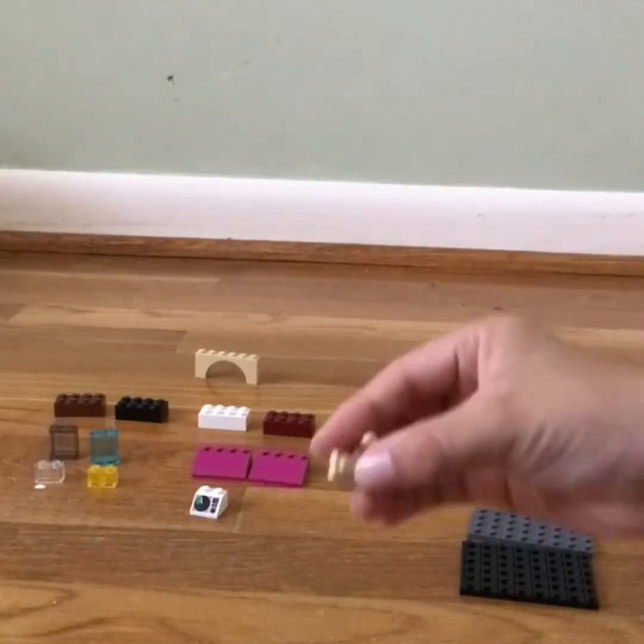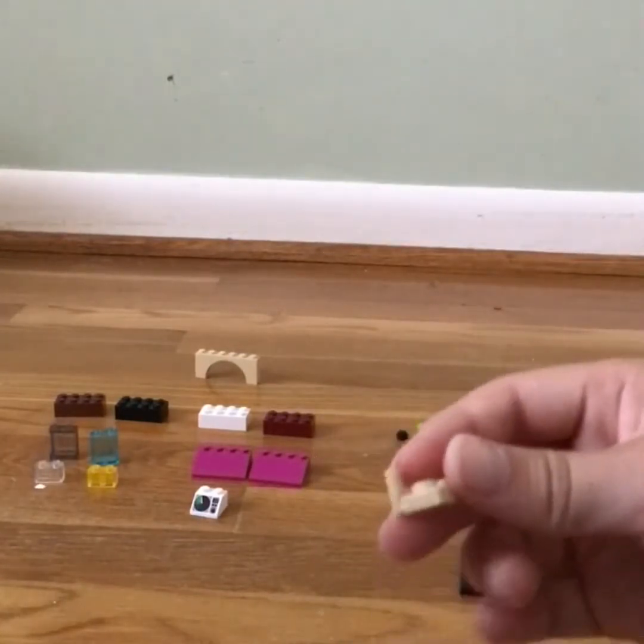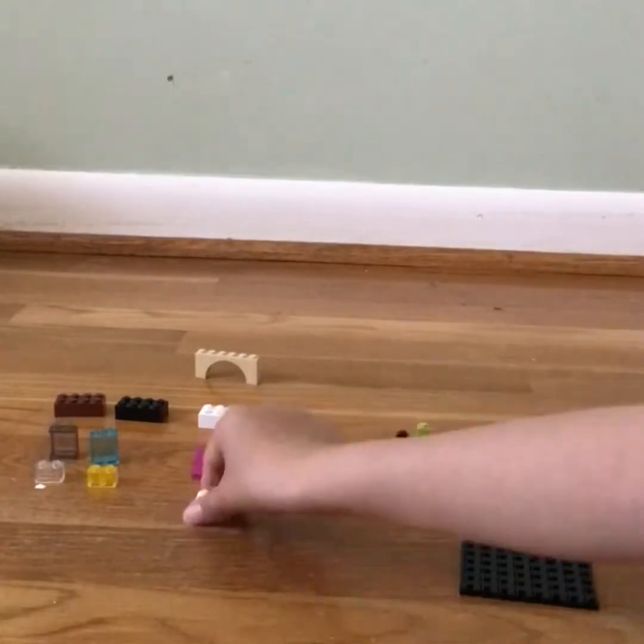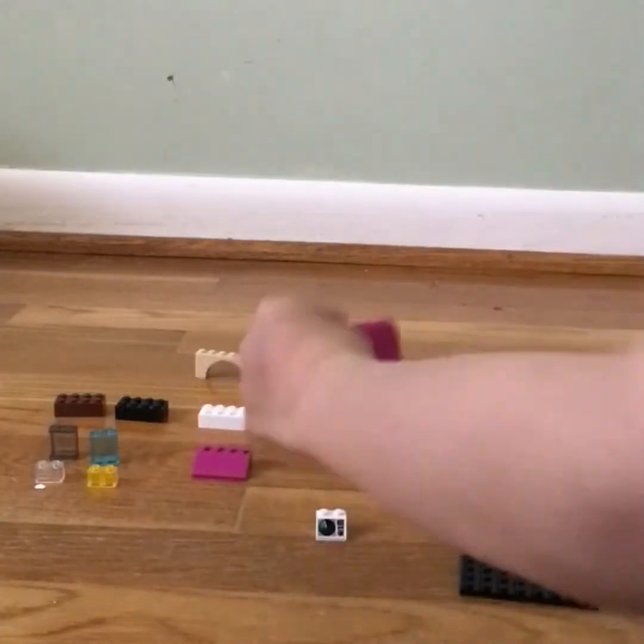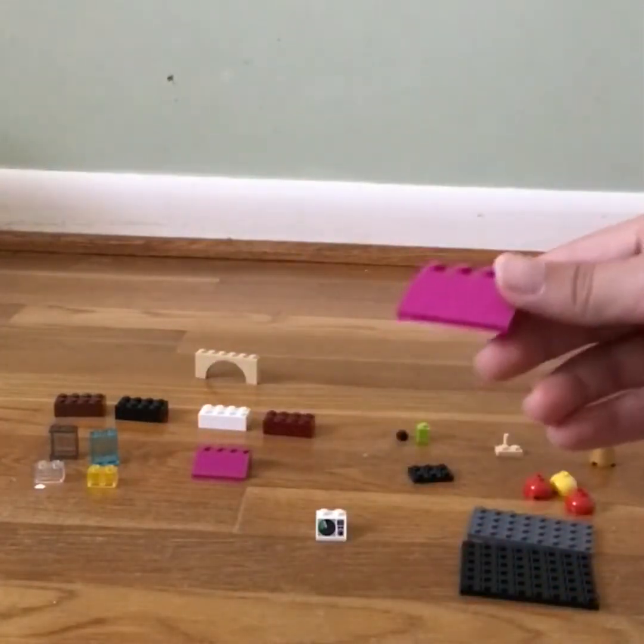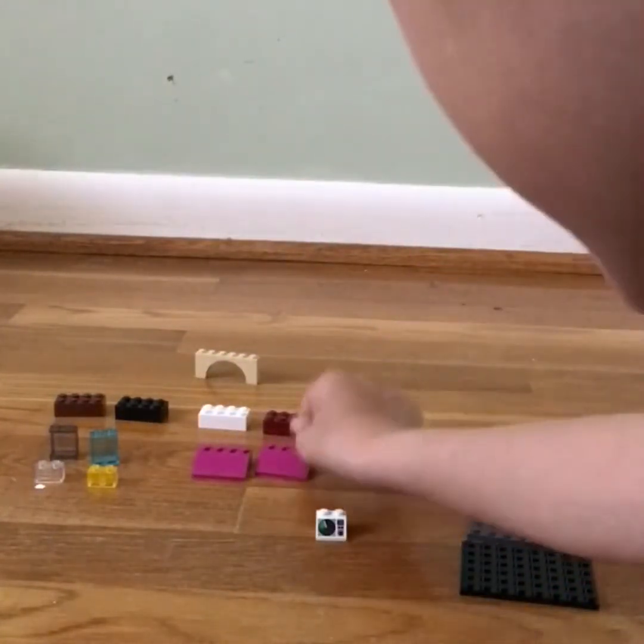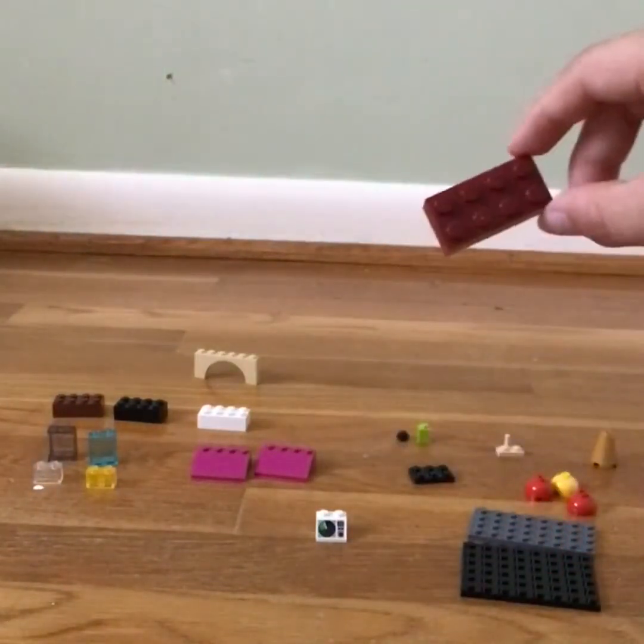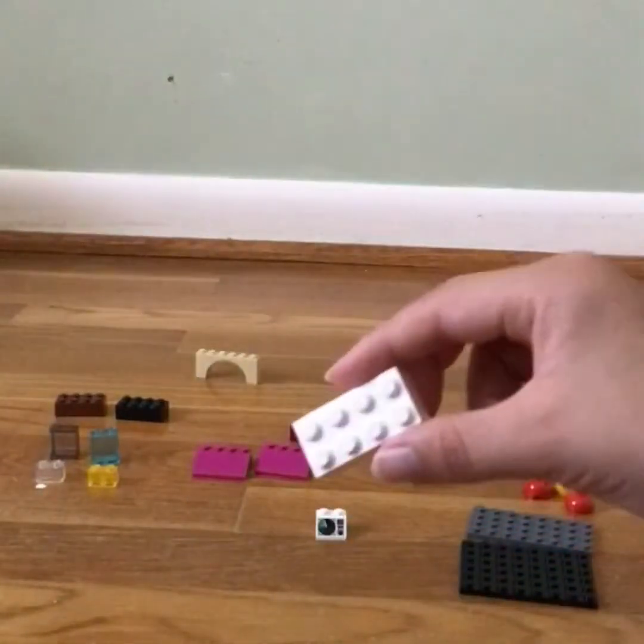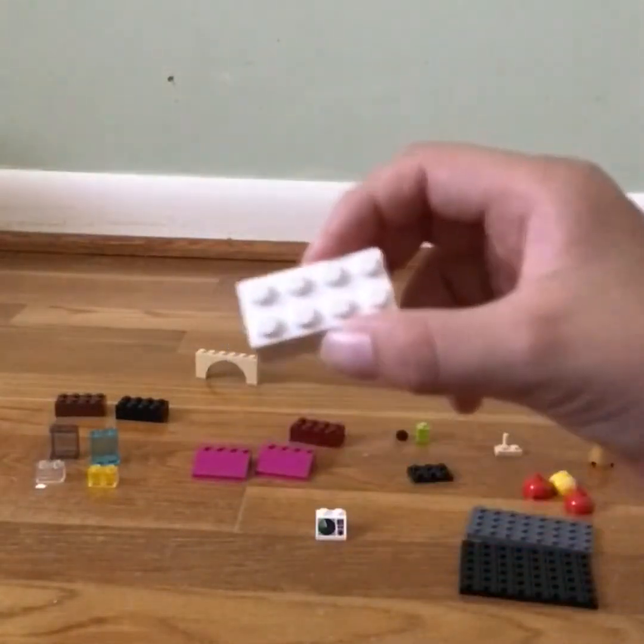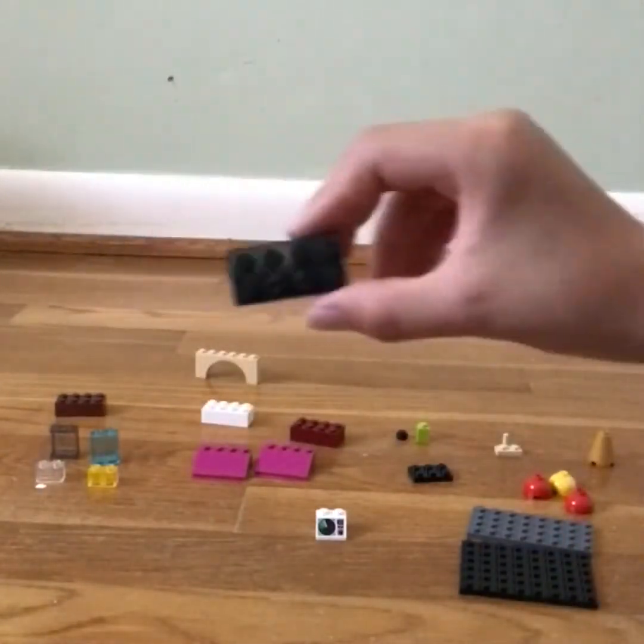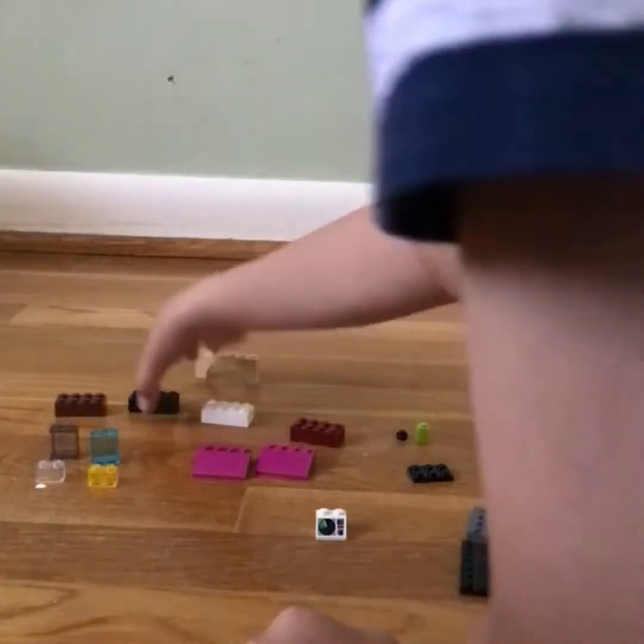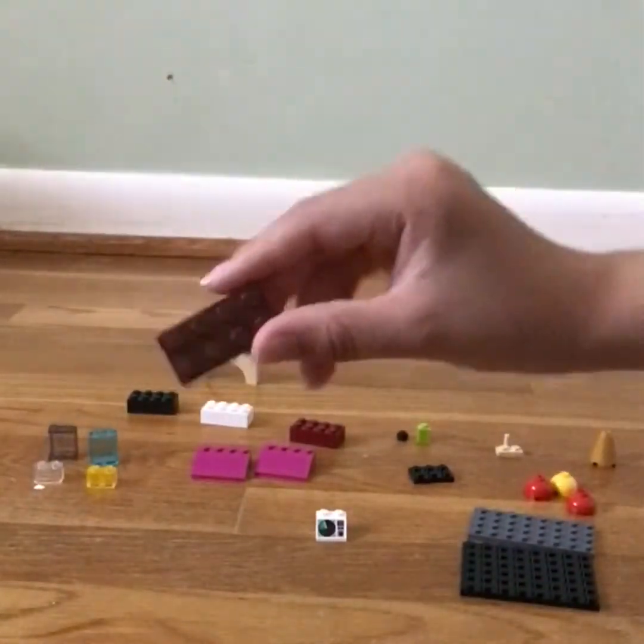You need one piece that is like a tail. You need one computer piece. You need two roof, four topped out roof pink pieces. You need one red eight topped out piece, one white eight topped out rectangle piece, one black eight topped out piece, one brown piece, one brown topped out piece.